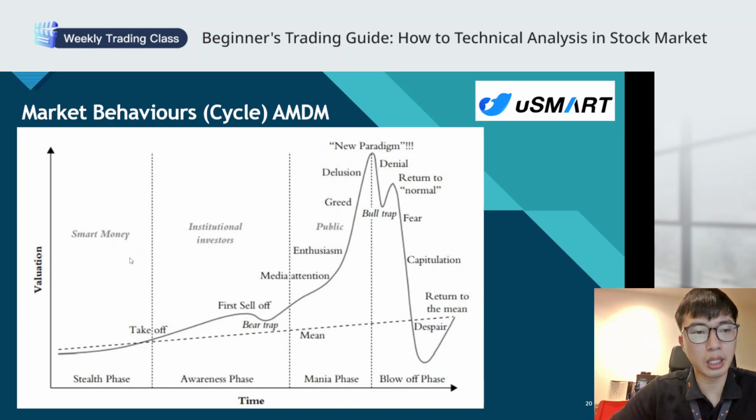So you can see that usually when the stock's price or the market starts to go up, it usually starts with the sell phase. When is the sell phase? Usually the sell phase comes from the previous bearish cycle. It means the price drops a lot until people don't have any confidence to go into the markets. Let us take Nvidia as an example. During the sell phase, I think Nvidia was around, let's say, $10, it started to take off, and then normal retailers won't get in at that low.